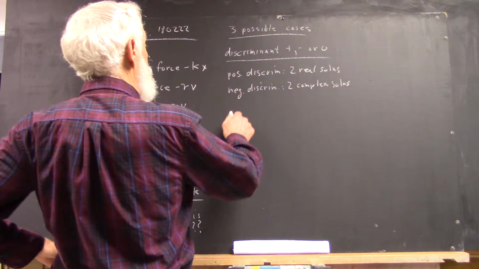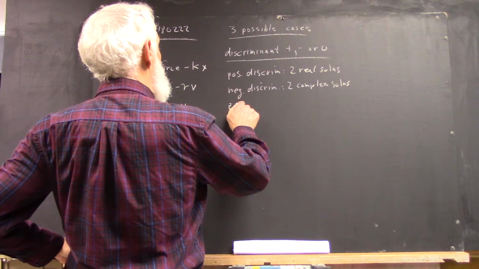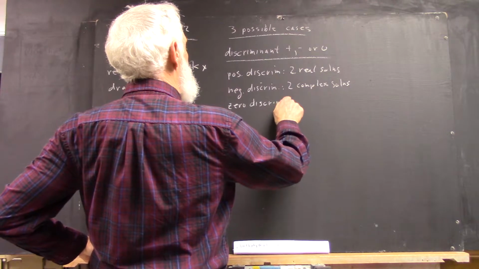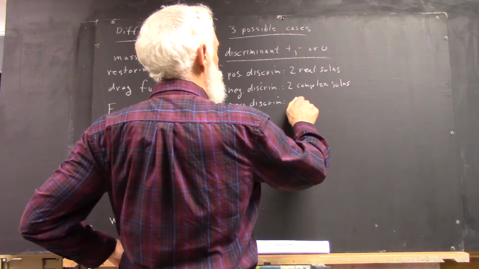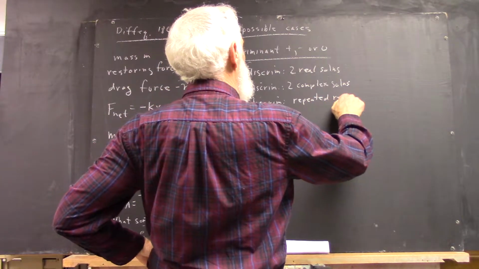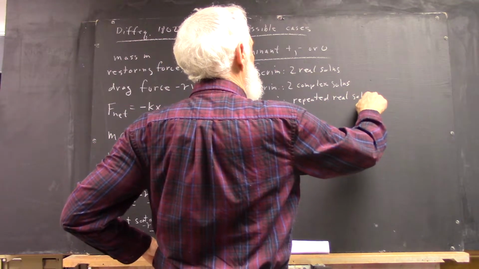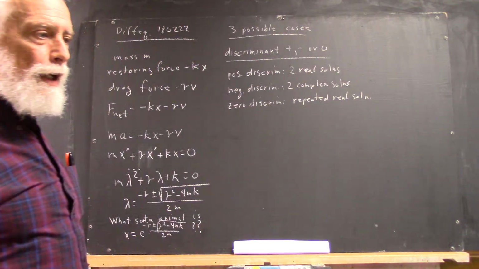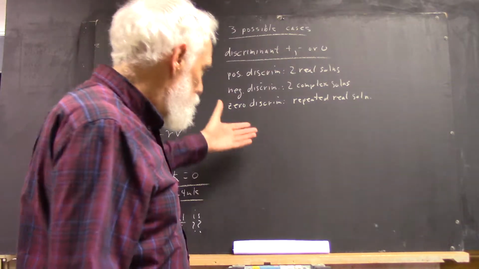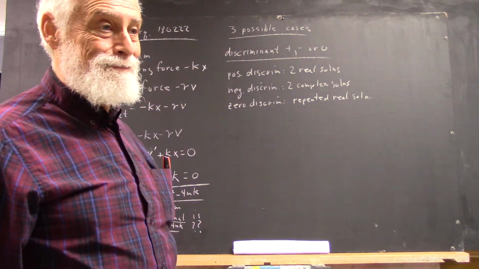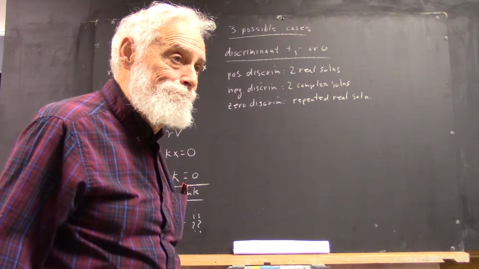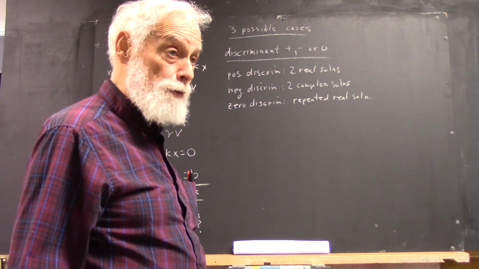Okay, so discriminant 0. You would have a repeated real solution, which we dealt with last time, where you slap that t in front of the one solution. Now we're going to discuss reduction of order, but right now we're just doing quick and dirty so you can deal with all 3 cases, right?